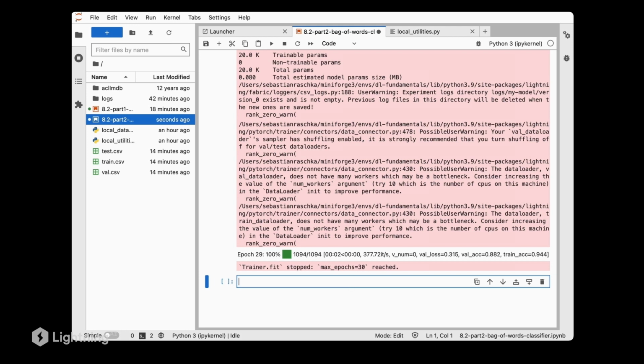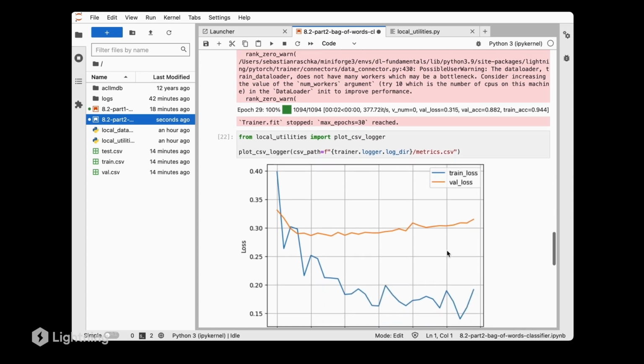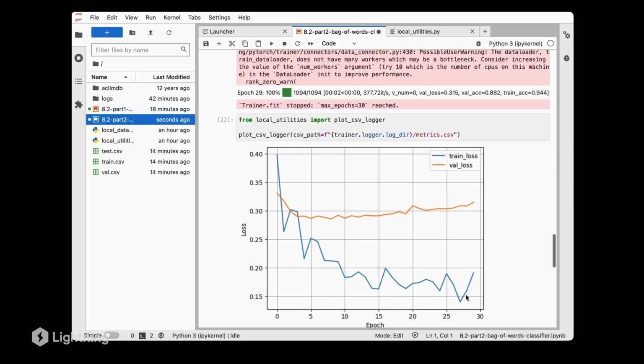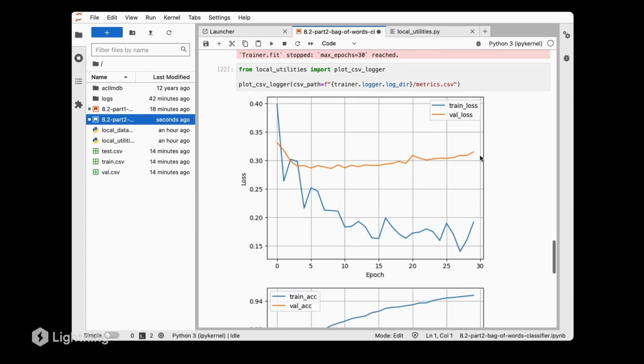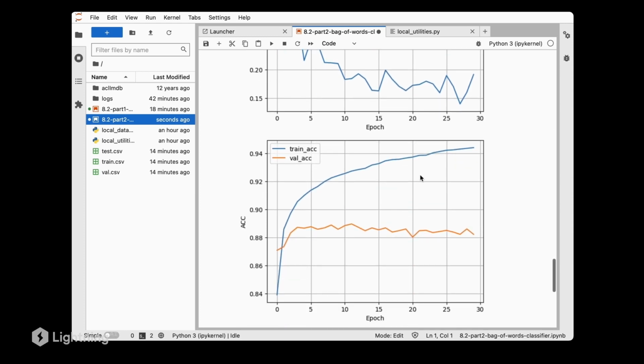So the last thing would be essentially just to visualize the results. We are going to use our familiar plot_csv_logger function here and plot the results. And as we can see, the training loss goes down, the validation loss goes up. So at that point, it maybe starts overfitting. There's actually quite some overfitting, but it is training. Looking at the accuracy here, we can see the accuracy of the training set improves by a lot. It's almost approaching 100%. Training longer would maybe reach 100% here, but it doesn't help us because the validation set performance goes down. So we have quite some overfitting here.